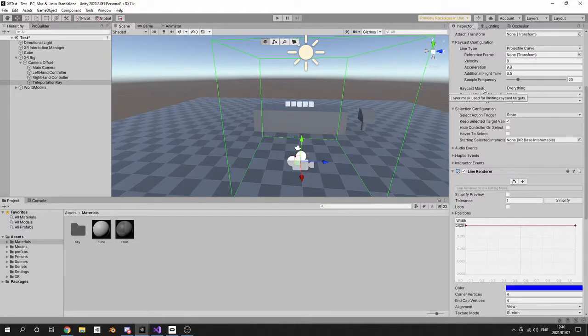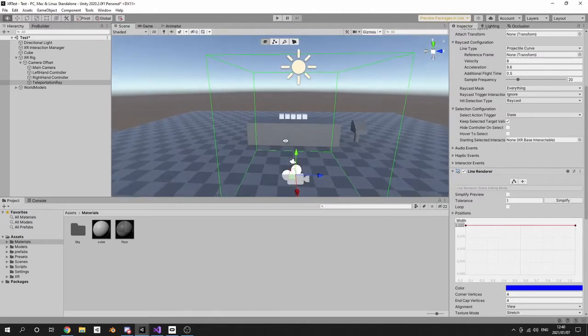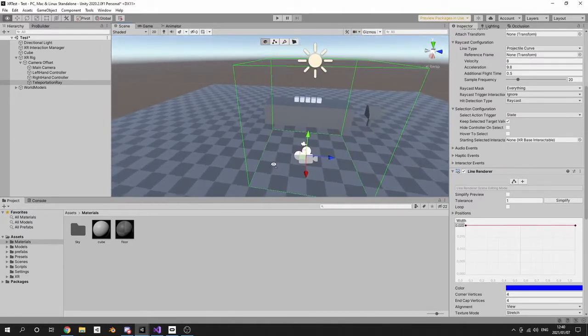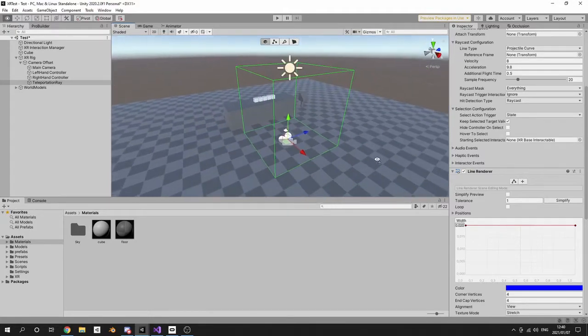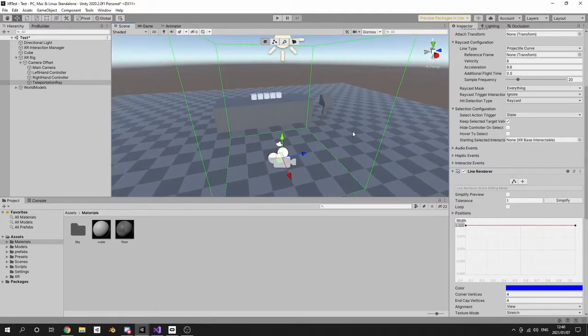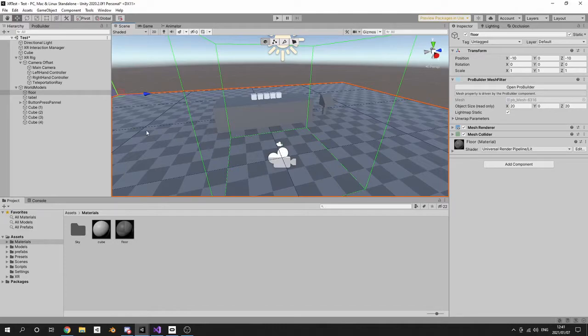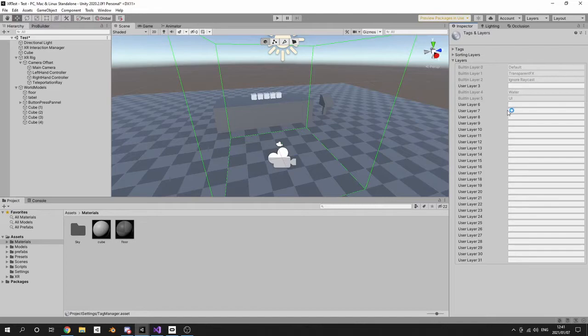The raycast mask is a value that we're going to be using to ensure that we don't interact with the other objects and actually just teleport or interact with the floor. To do that, we're going to create a new layer, and I'm going to call it movement.